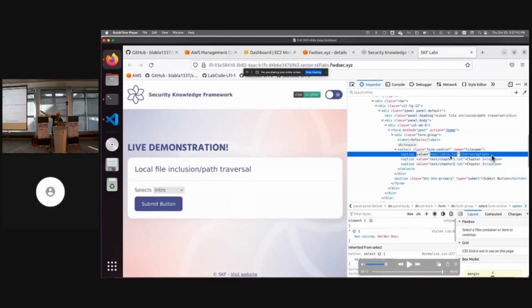As a tester, I'm curious, what else can I do with this? So what I'm going to do is try to put a different path. I'm going to delete this, and I'm going to try to go ... and then etc passwd, and see if it'll fetch that for me.